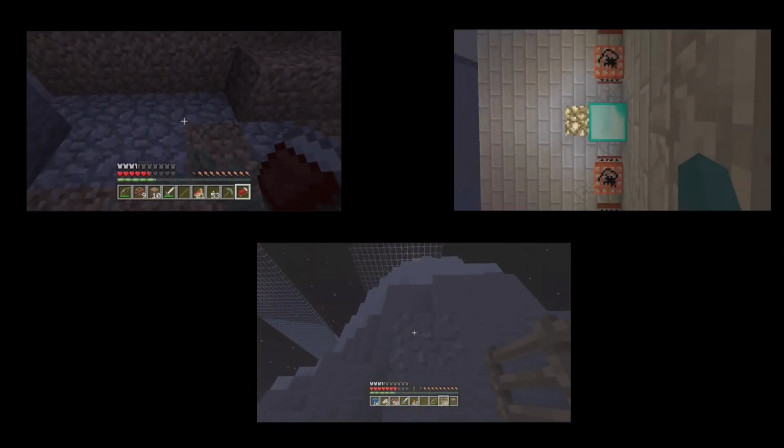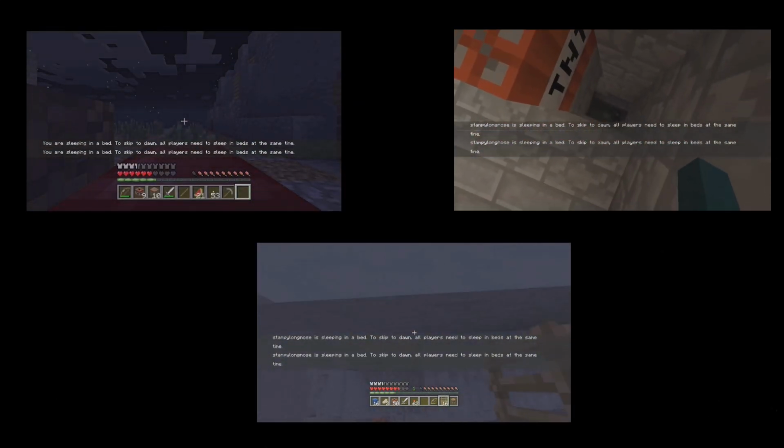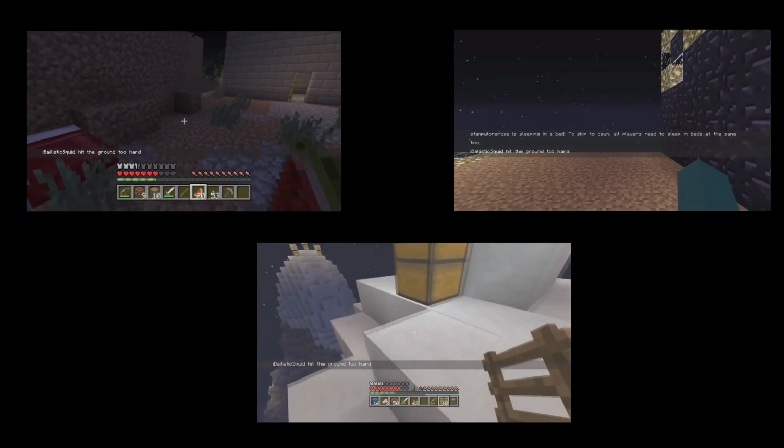Torch. Izzy, where'd he go? Yeah, he went back. Stampy is sitting in a bed. No, he's sitting in a spawn. Okay, we need to do the same thing. Right. You set your spawn. I'm up at the top of the mountain, man. Just try to climb up the mountain.